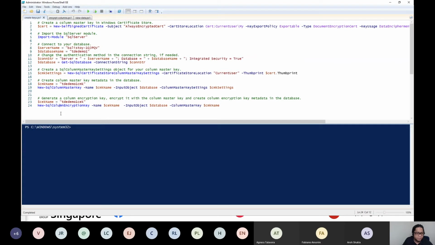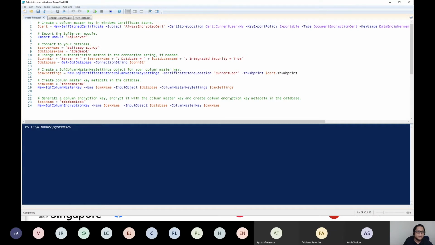If you're going to do this in your environment, I advise doing it in PowerShell instead of SSMS because you have a lot more control, and it's easier. Here you need to pass the certificate when you create the column encryption key.